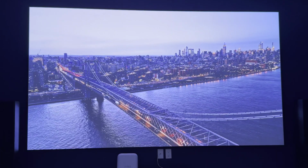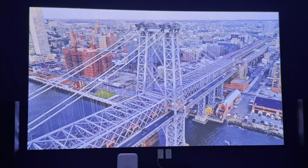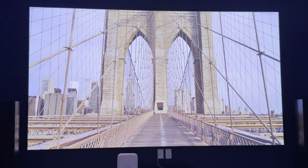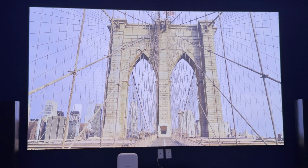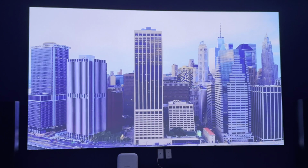Again, really almost impossible to believe that, under $1,000. This is by far, in my opinion, the best 4K projector for under $1,000. The image quality is ridiculously sharp. In looking at this right now, looking at the brick of that bridge, I'm telling you, it's fantastic. It's amazing.